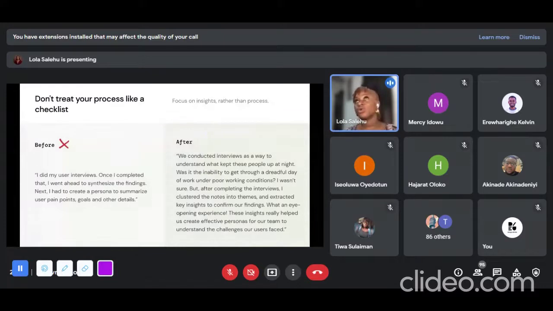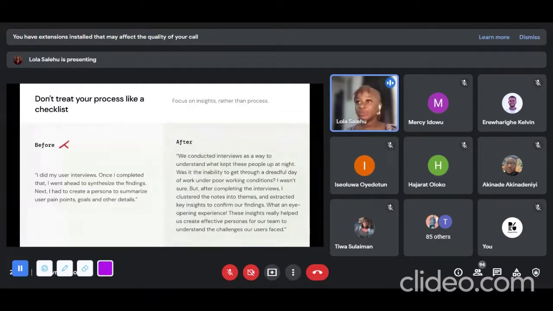So this is what essentially shows that you're thinking critically as a product person or a UX person. So if you look at the second instance, you might notice that it's a bit longer, yes, but it's also much stronger because it goes beyond just talking about what you did. In this way, you can even position yourself as a more thoughtful or more mature person, because you are not just saying what you did, you're also adding some context as to why you did it and some insights.